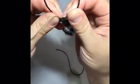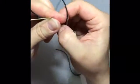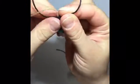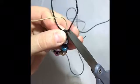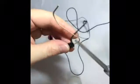Okay. Same thing on this one. Take that end, make sure that last knot's nice and tight, and then trim it off. Nice and close.